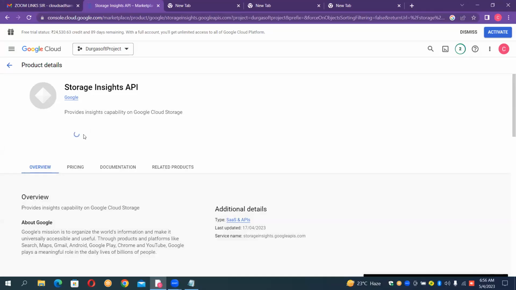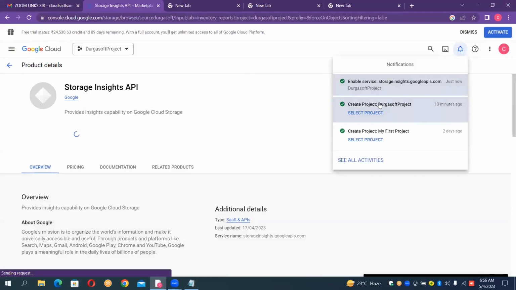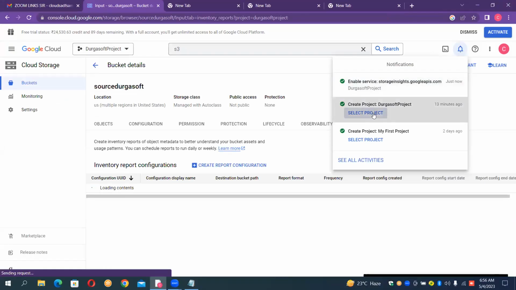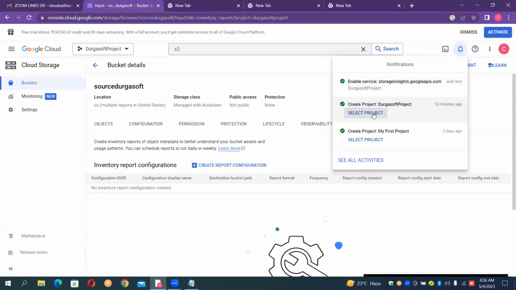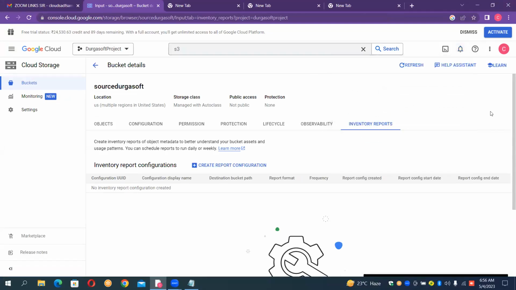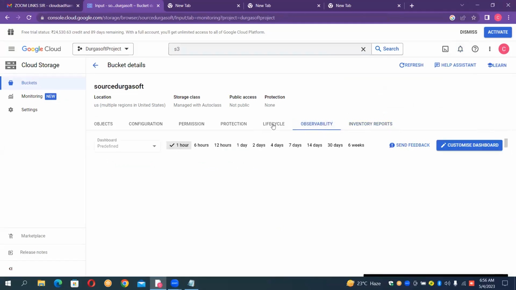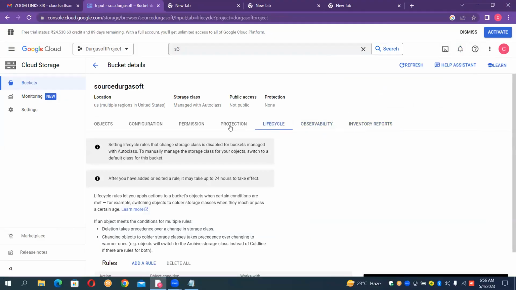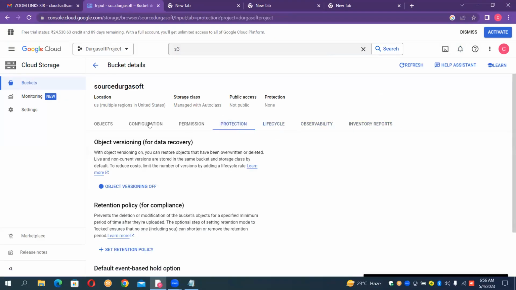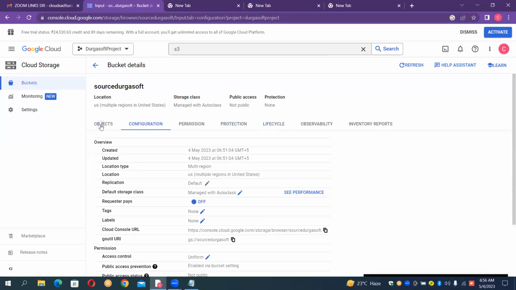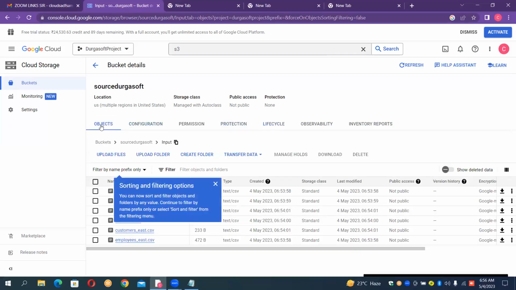Let it be. Okay. So we have already here. So just observe observability, life cycle, protection, configuration, and objects. Okay, it's ready. Anyway, guys, leave it as it is.